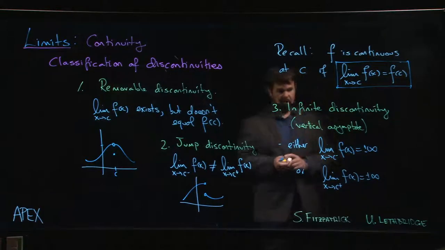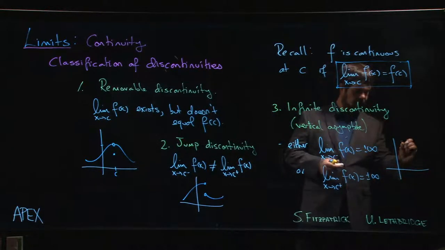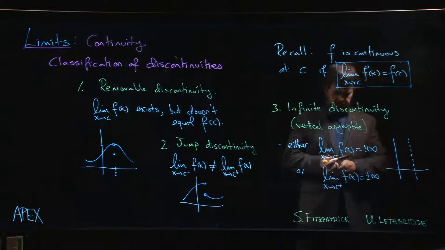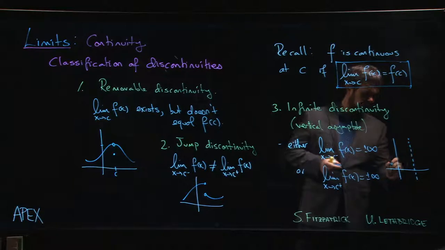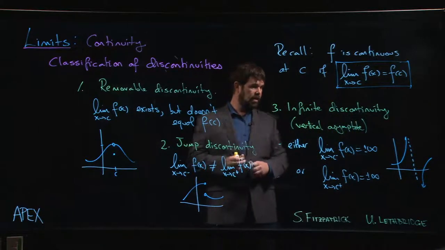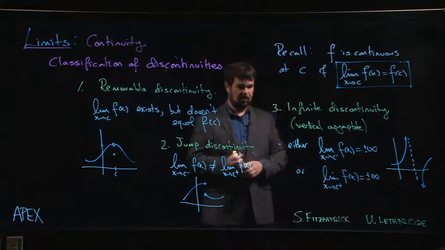We know what this type of discontinuity looks like. This is something where we have that vertical asymptote in the graph of our function. The function might be going off to plus infinity from one side and minus infinity from the other side. This is also a type of discontinuity which occurs because the function becomes unbounded because we have that vertical asymptote.